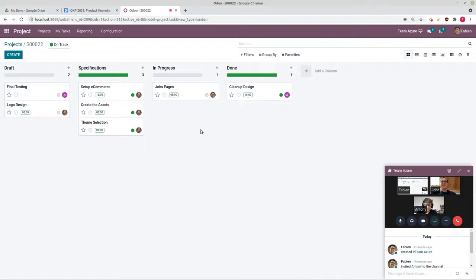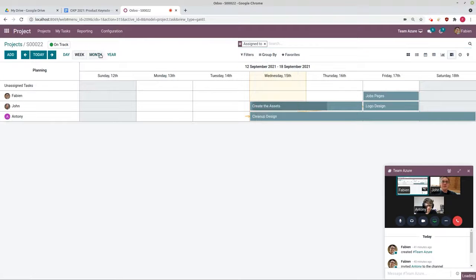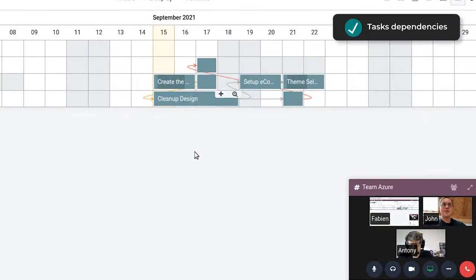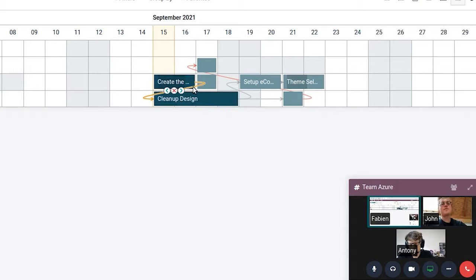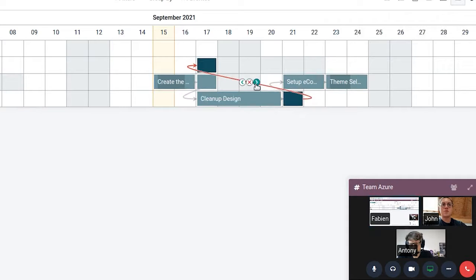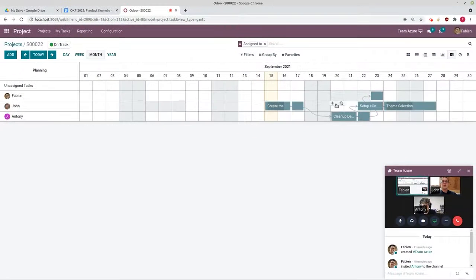All right, would you mind showing me the Gantt chart, please? Yes, so let's have a look at the Gantt chart. We can view it by employees and by months. And as you can see now, in the Gantt chart, we have all the dependencies between the tasks. If one of the arrows is orange or red, it means that we have a conflict. In order to reschedule automatically, you can ask Odoo to compute the critical path. To do so, just click on the icon here and on this arrow too, and Odoo computes the critical path using the time off of the different employees. As you can see here, it's gray because the employee is on holiday, so we didn't schedule anything for him at that time.